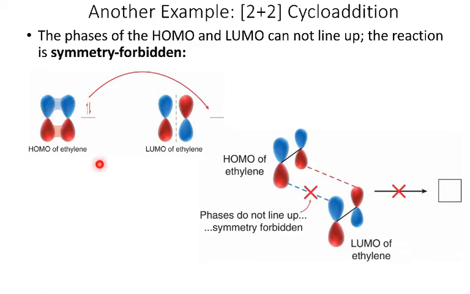So here are our HOMOs and LUMOs that we're interested in for the two molecules again. But now in this case, the HOMO of ethene and the LUMO of ethene don't match up symmetry-wise. We get constructive interference when these two orbitals overlap, but we get destructive interference when these two overlap. And so in this case, we don't get cycloaddition. This is why the symmetry of the orbitals is very important, and why we see some cycloadditions, like the 4+2 of the Diels-Alder reaction, but at least without help, we don't see the 2+2 cycloaddition of an ethene plus an ethene.